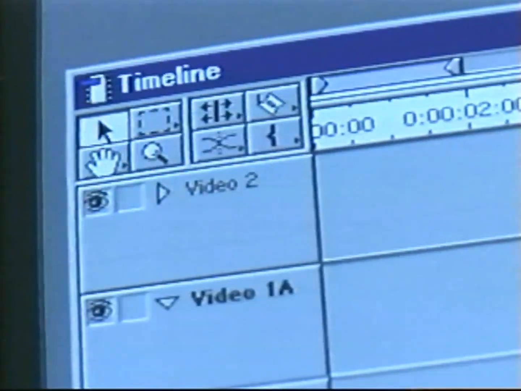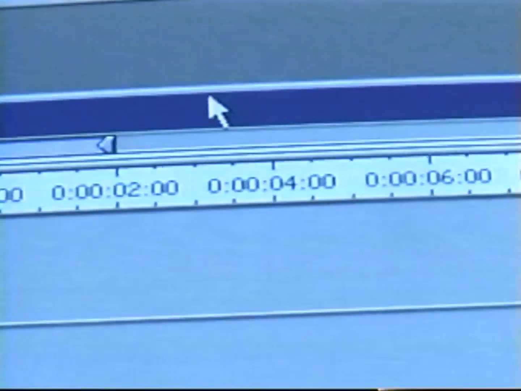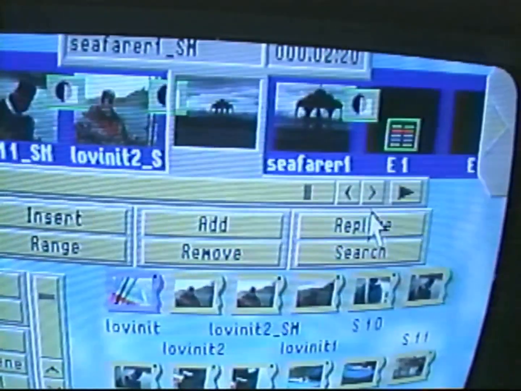There are two basic styles of interface that you'll run into in the nonlinear editing world. One is the timeline, the other is the storyboard. Storyboard interfaces allow you to arrange picture icons, little picture representations of each video clip. These icons are all the same size regardless of length. So a 5-minute clip is the same size in that representation as a 30-second clip. With the storyboard, you arrange them in the order that you like, you drop transitions in between, and you're ready to edit.